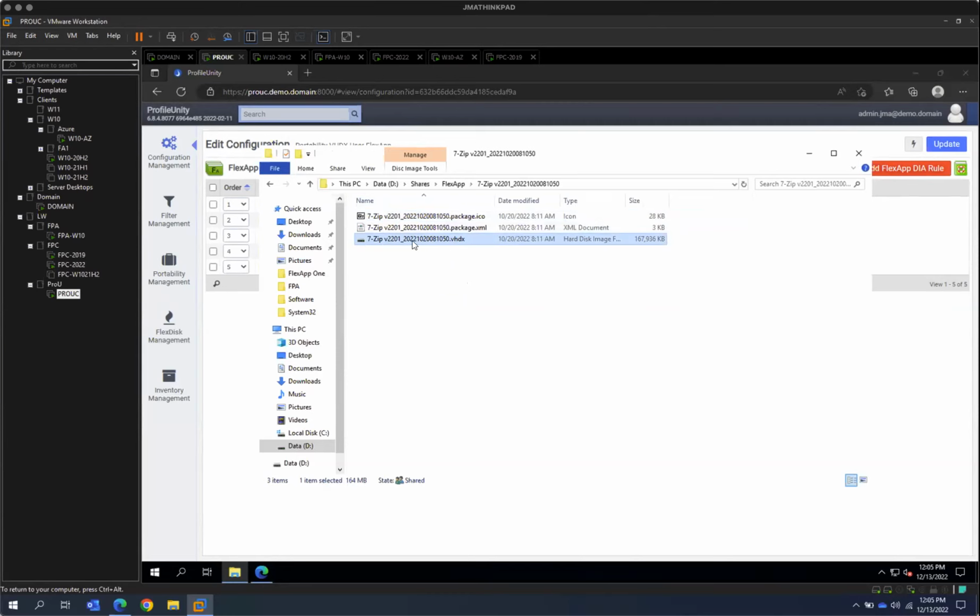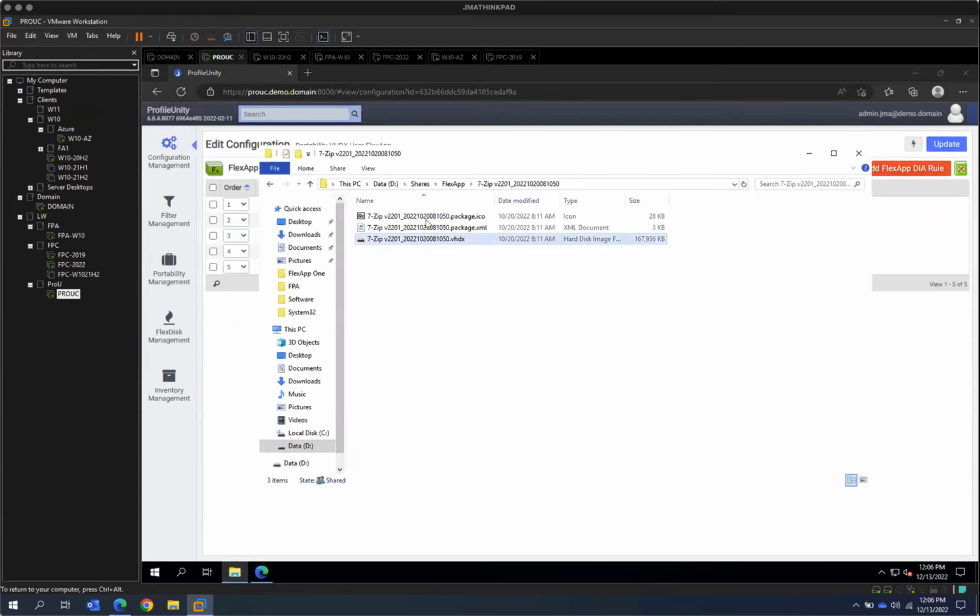With us being VHDX, I can take the same VHDX and mount it to my physical operating system, my virtual operating system, my cloud operating system. Mounting this to my cloud operating system, I probably want to transfer it out to my cloud storage so that I'm next to my virtual desktop out there and I'm not dragging this VHDX across the WAN. That's just more logistics and semantics of latency and things like that, right? So that's basically it.